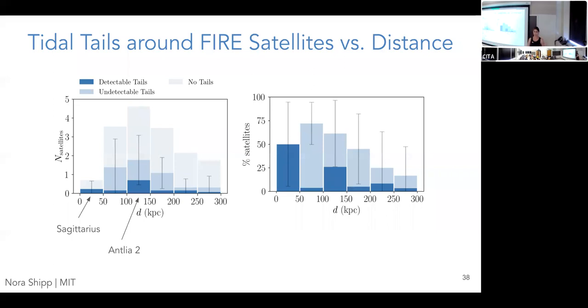I'm going to get to this other discrepancy in the orbits now, which I think is also really interesting and could tell us something unique about our galaxy, or could be telling us something about our simulations. It's an important thing to keep in mind, but it's hard to say right now what the significance is.